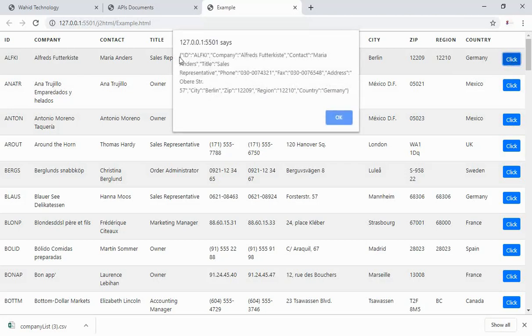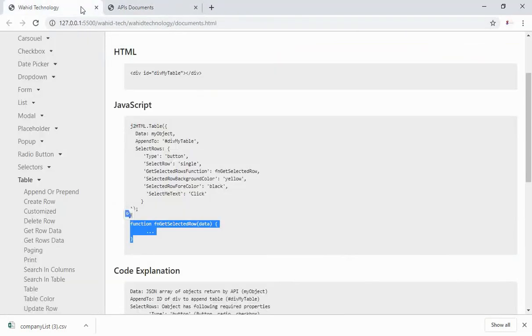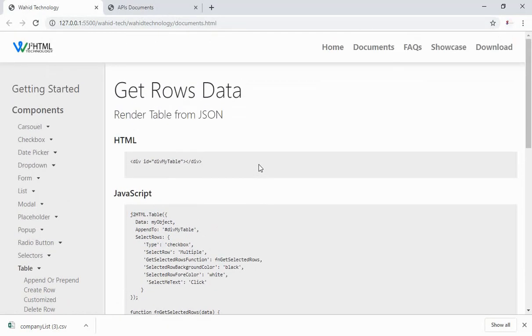You see, we have successfully loaded the data of the first row. Let's test the next example to get data of the multiple rows.